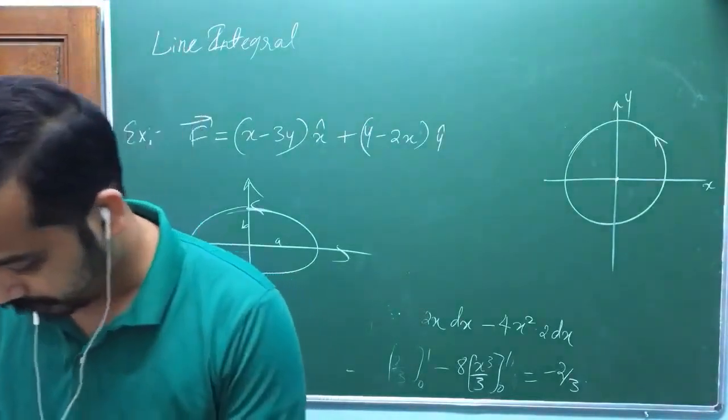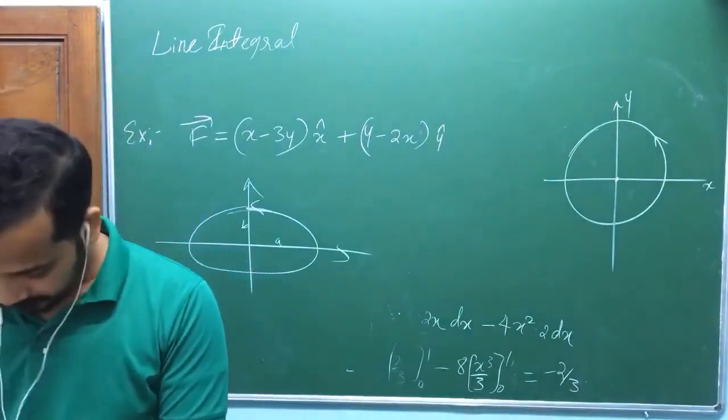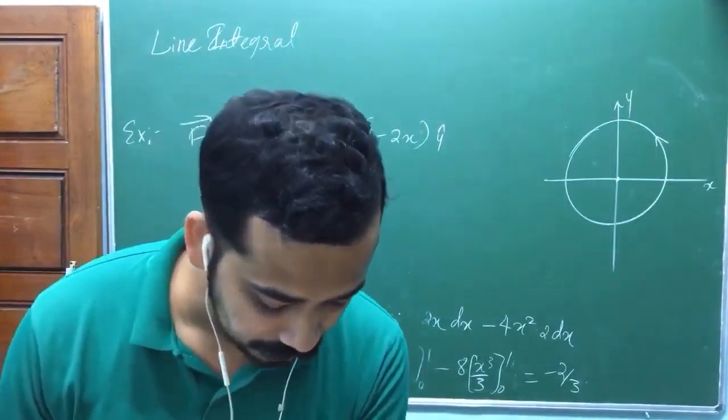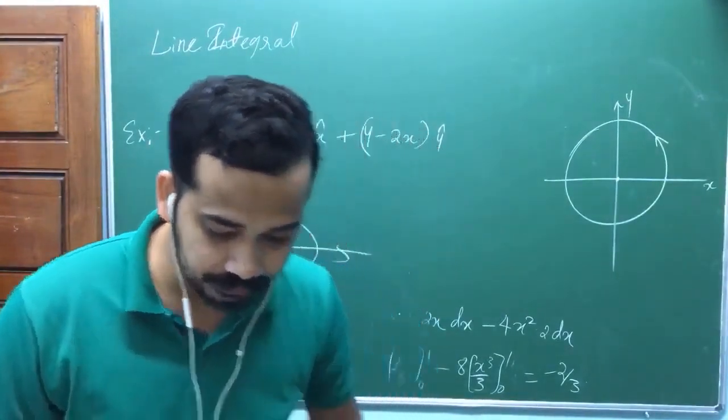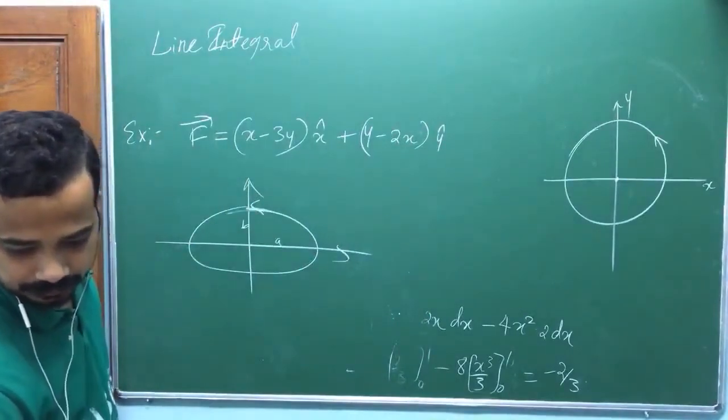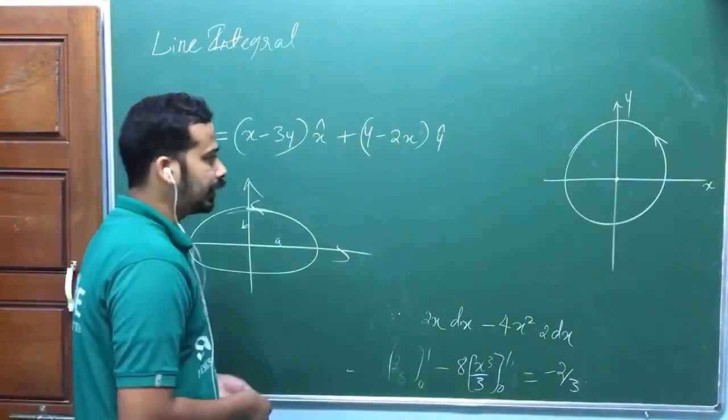Sir, by converting it into polar coordinates. Polar coordinates, that is I think more easier, isn't it? Yes, sir. In the case of a circle, if you convert it into polar coordinates, I think that may be easier, isn't it? So this is how you generate the idea.